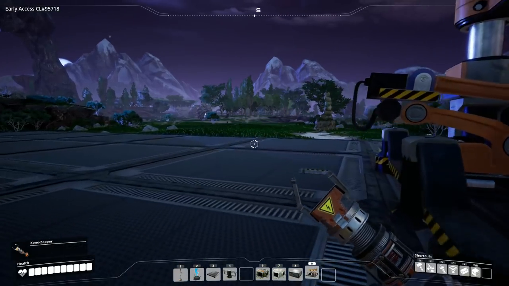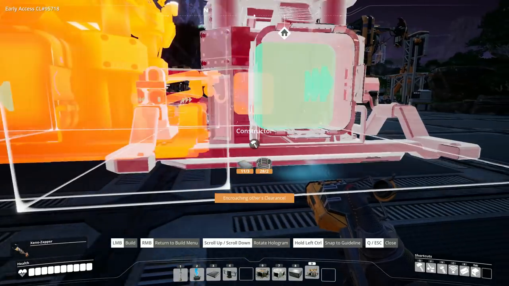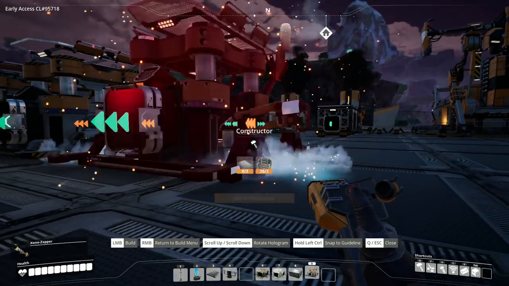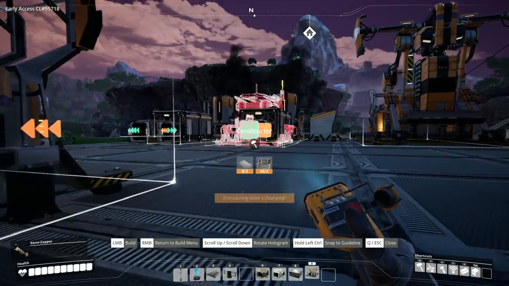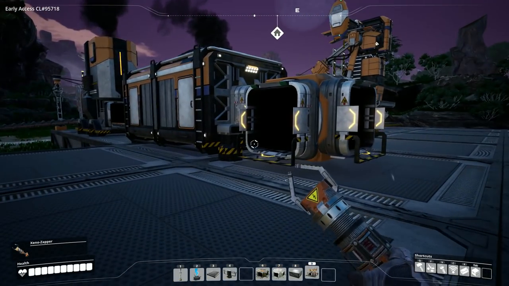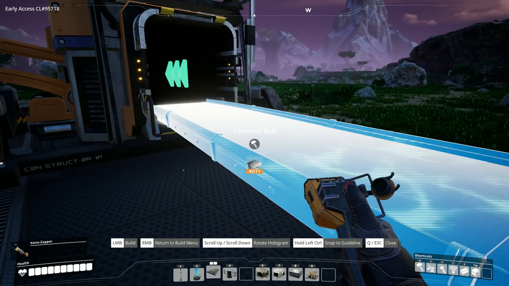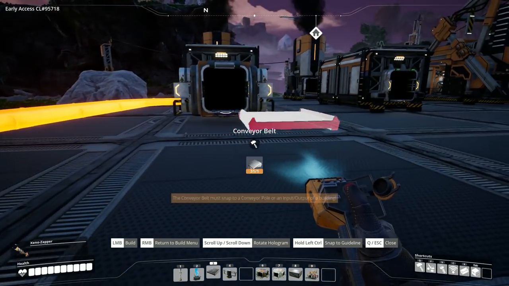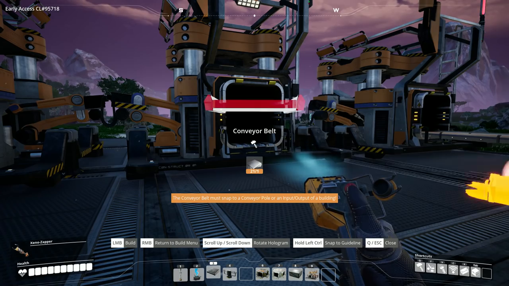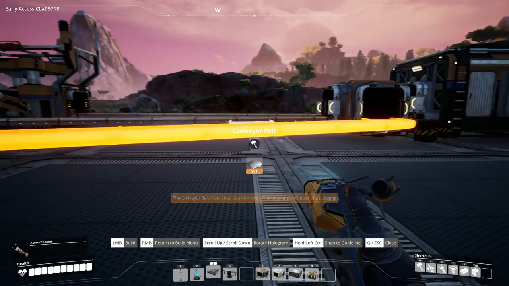I want two more of these though. These are my iron constructors. And another one there. Power is getting serious now, isn't it? We're gonna have to start administrating ourselves. I want some of this going into there. Some of this going into there. Like that.